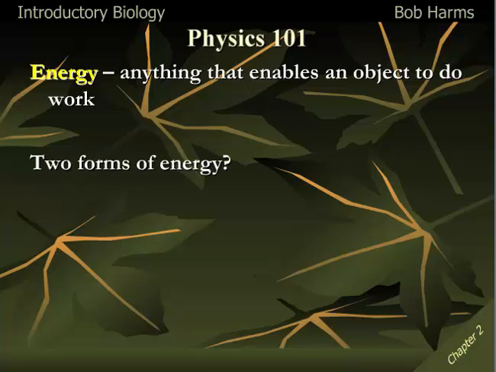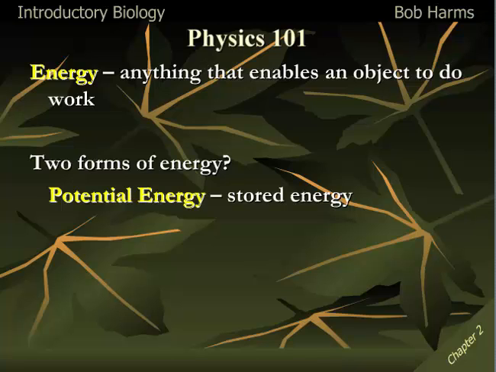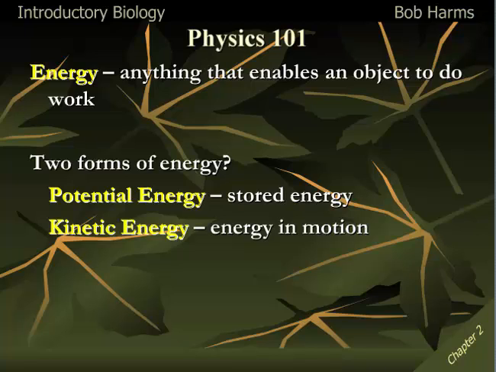Now you may recall that there are two basic forms that we may see energy in if we think very big picture. The first form of energy is called potential energy. Potential energy represents energy that's stored up. And so it has the potential to do work, but right now it's not doing anything. And our classic example of potential energy is we think of something like a battery. It's stored up energy, it's energy there if we need it, but if we don't need it, it's going to be saved up.